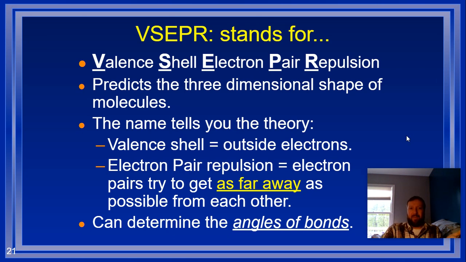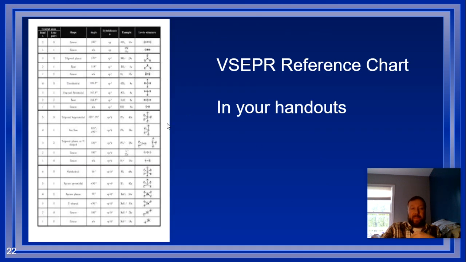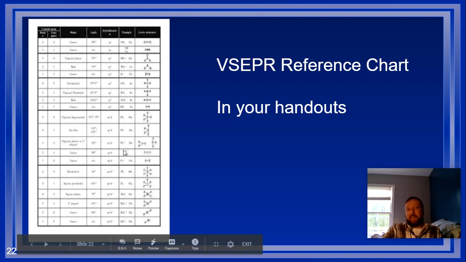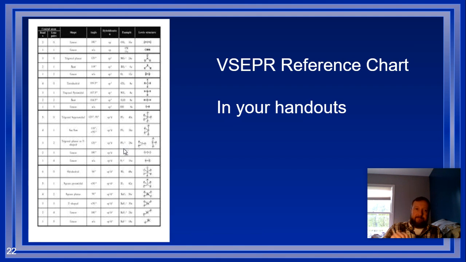And it basically says they want to be as far apart as possible. Obviously, the ones that are bonding have to be close together because they're sharing that electron. The unshared pair that's not bonding is going to repel and try to be as far away as it can. Here's the chart that we used. I also put one in your reference, in your handouts. Just focus up here on this upper left-hand corner where it says central atom, number of atoms bonded, and lone pair. It's going to tell you the shape. It'll tell you the bond angle. It'll even tell you the hybridization that we're going to talk about in a second too. So I allowed you to use this chart on your quiz, test, all that stuff.